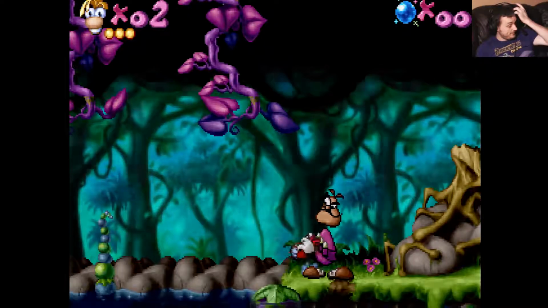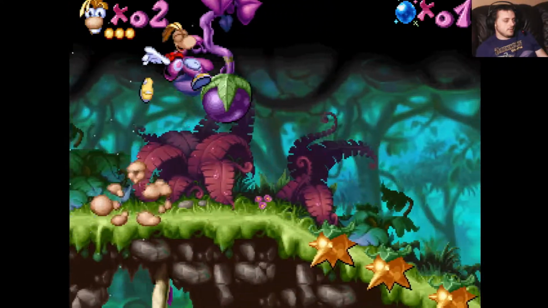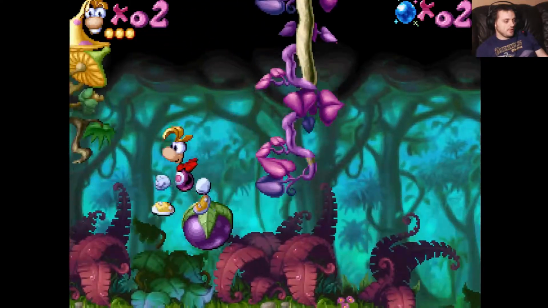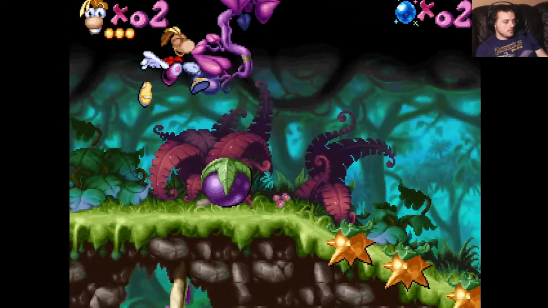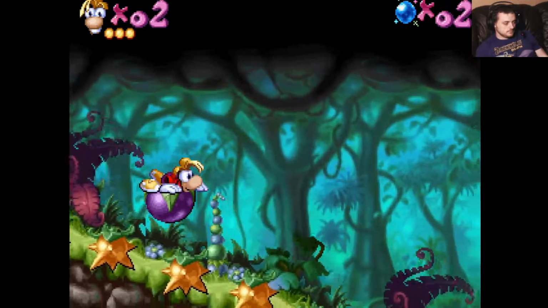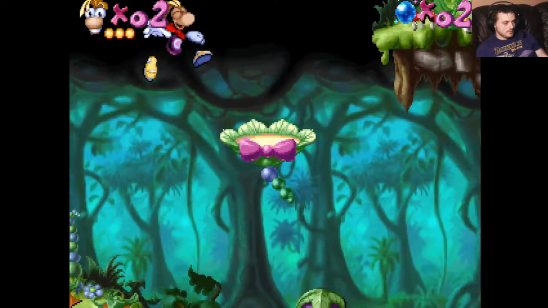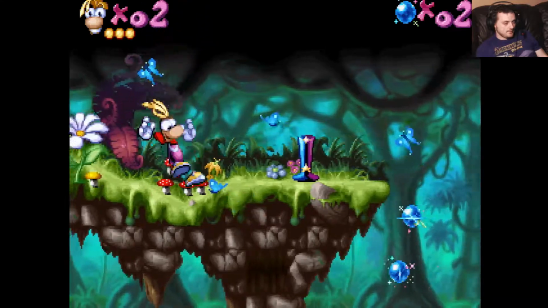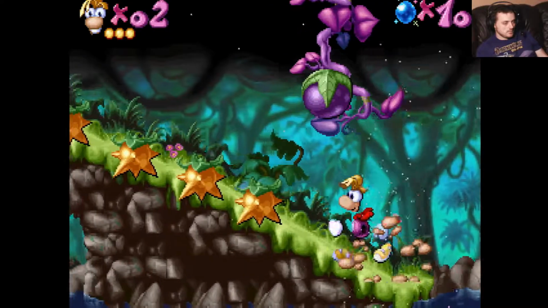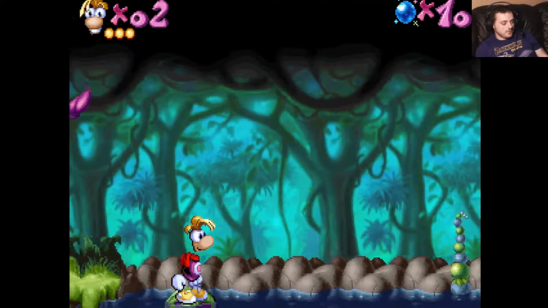Aha! I was not quick enough. Well, on the plus side, oh, look it. And it took all my collectibles away. Whoops! No, don't want to go that way. Alright. Let's try that again. I do not have enough to go in there. But I do now.